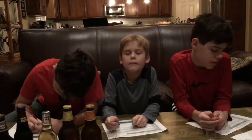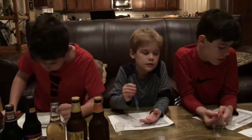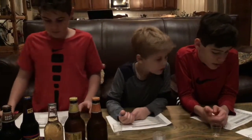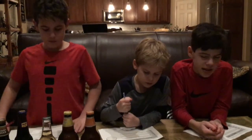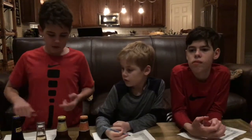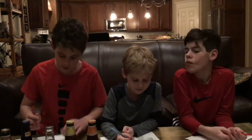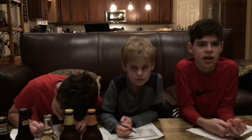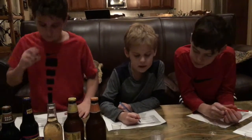Okay. Now, what are the categories? Should we actually sort them at the end? Appearance, flavor, texture. Okay, so flavor would be if you think it's sweet or just how it tastes. I said a 2 out of 10 for the bottle appearance, 8 out of 10 for the flavor. The texture. What am I supposed to do for the texture? Probably like 6 out of 10. Is it bubbly? Does it taste chalky? Do you have the right amount of fizz for you?